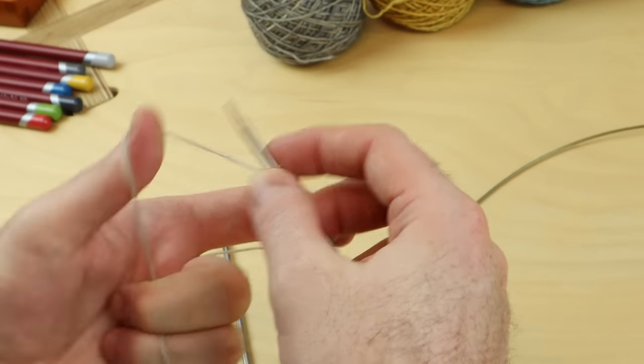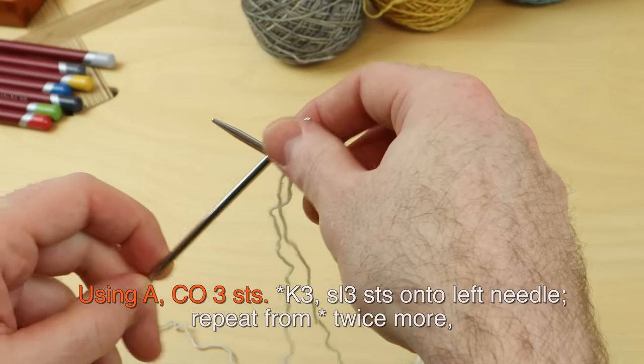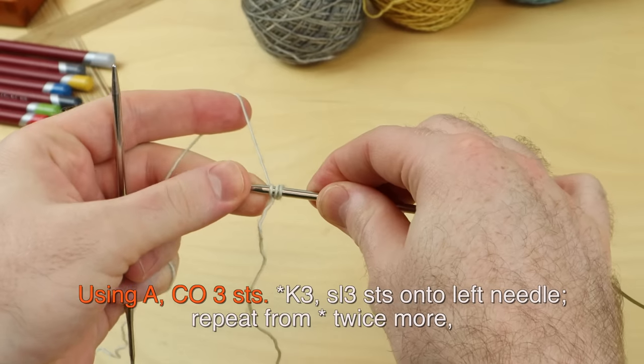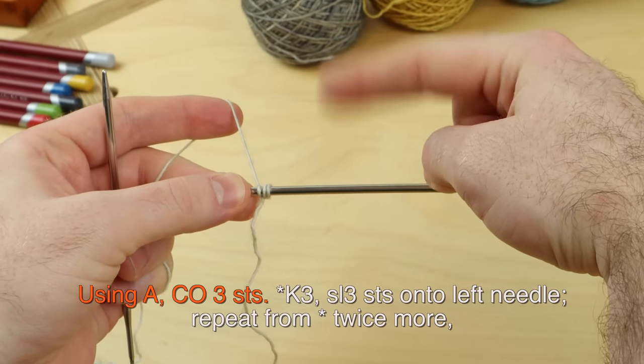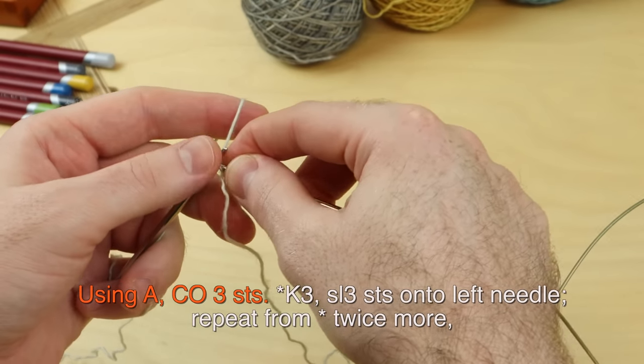Follow along with your PDF pattern as I demonstrate all of these techniques to begin your shawl. And if one part is easy for you, you can skip ahead with the timestamps linked down below to watch any part of this tutorial at your own pace.